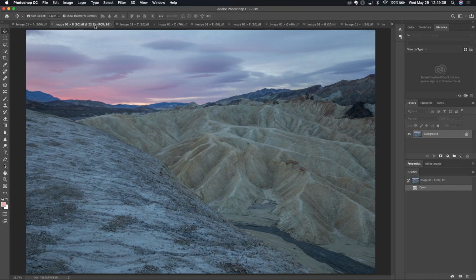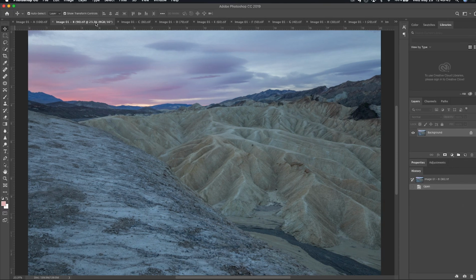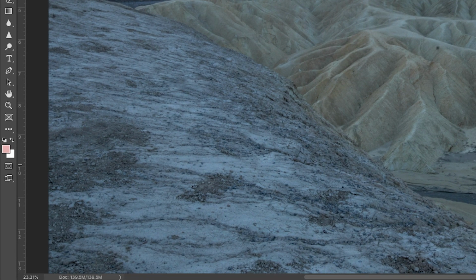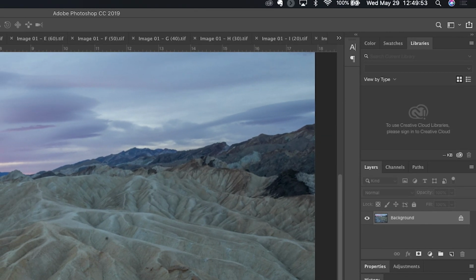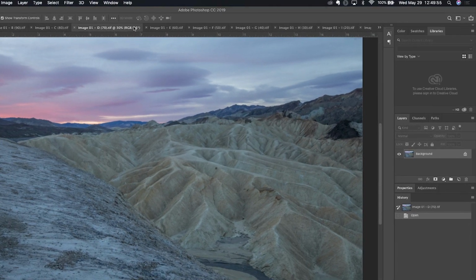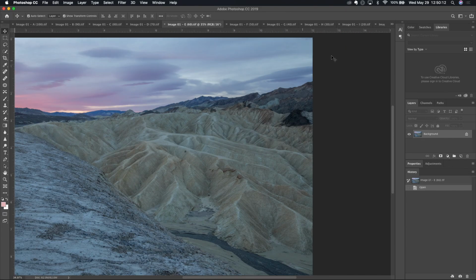Now, as I go over here to the next image, I'm going to turn on those rulers for this one. That's, again, Command R for you Mac users, Control R for you Windows users. And here you can see, now we're down to about 13.5 by 20, still a respectable size. I'm going to keep working my way along, and I'm probably going to go over here to image E and stop there for a minute. That's one where we are about at 60% of the original pixels, and we're viewing 35% of the pixels in the image right now. And we can see that now we're looking at about a 9 by 13 image.